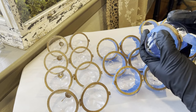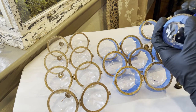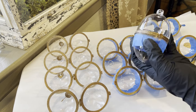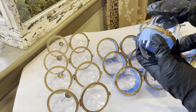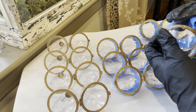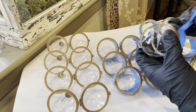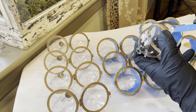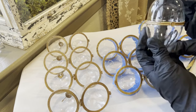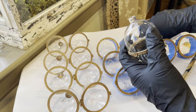I'm going to take the tape off so you can see what a helper the tape can be. There are little touches of glaze that have to be wiped off, and that's nothing. I just really want to protect the glass from that rub and buff. And here we have an aged glass egg.